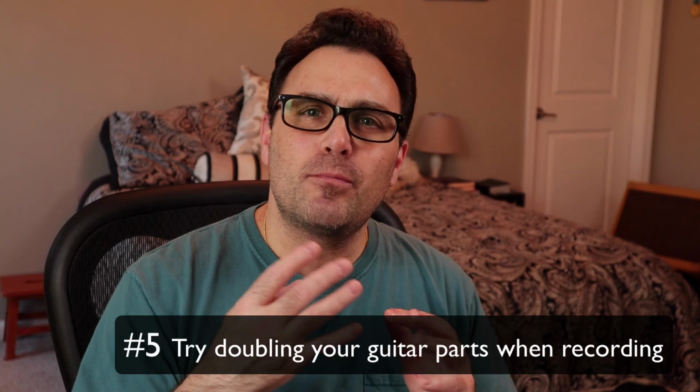And finally, think about doubling your guitar parts. You notice for the fourth part here, we emphasized the first part by mimicking the same chords and the same type of rhythm patterns. Doing that really, again, will add extra volume to your song.